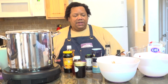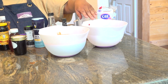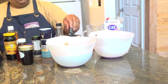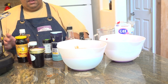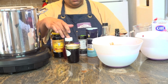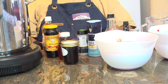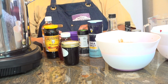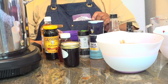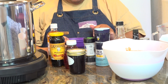But anyway, what you will need for this is tomato sauce, tomato paste, Worcestershire sauce, liquid smoke, apple cider vinegar, molasses, honey, salt, pepper, brown sugar, and the spice blend is crushed red pepper flakes, celery salt, onion powder, garlic powder, paprika.